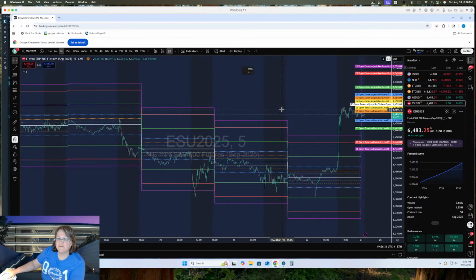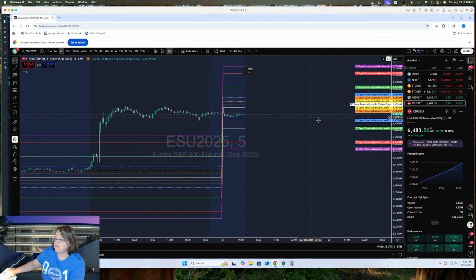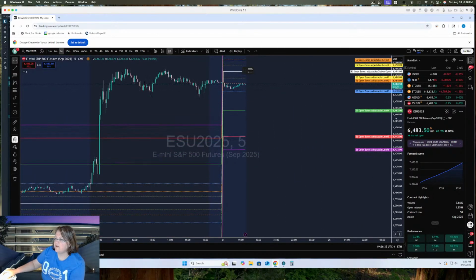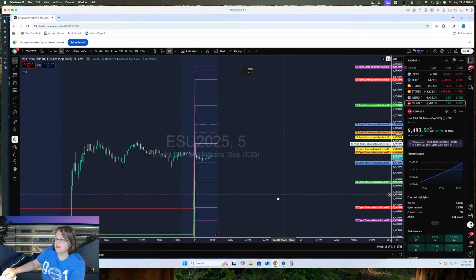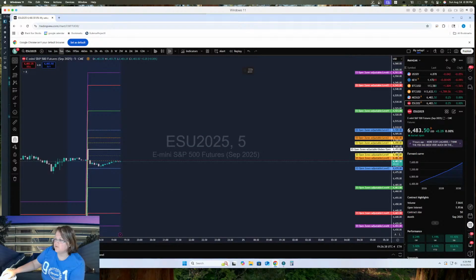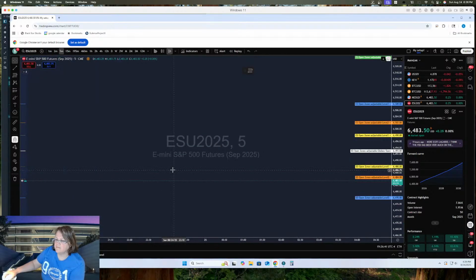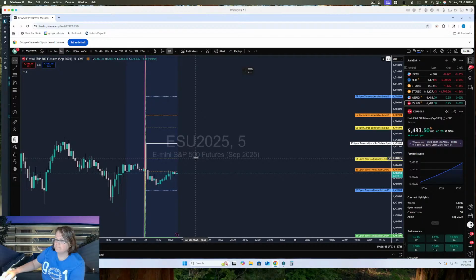So yeah, I don't think $50 is too much to ask for an indicator that's fairly accurate. Again, I can't tell you how to trade. You have to make those decisions for yourself. These levels are calculated for you every day at open. You do not need to do anything with them. Depending on your style of trading, you have to decide how you're going to use them.